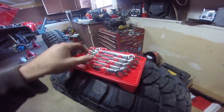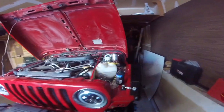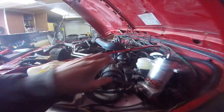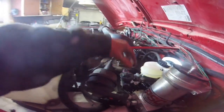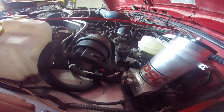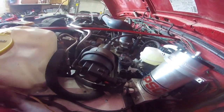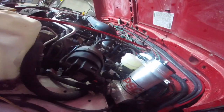So I ended up having to buy this set and use the 12 millimeters in order to get those loose. But yeah, so I eventually got them loose and just pretty much swapped it. I did have to unbolt the cruise control and fuel purge solenoid just to get some room to get it out, but that might change based on what fenders you have. But anyway, yeah, so that's all good. So now we're just going to bleed the brakes and then do the braking process, and that's about it.